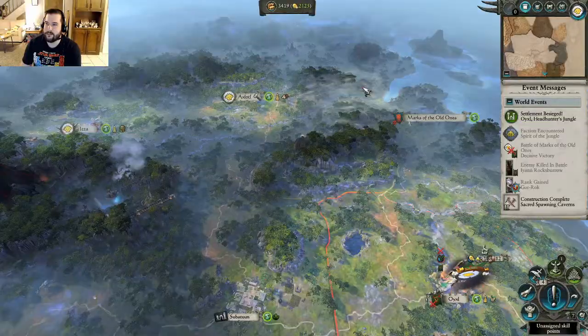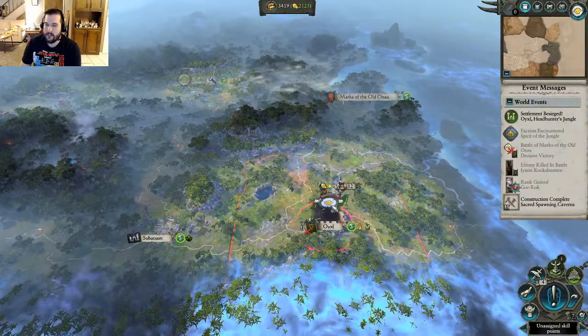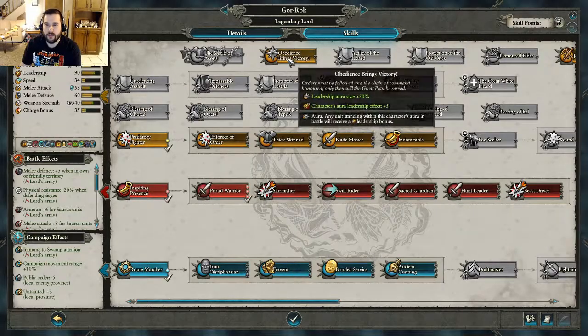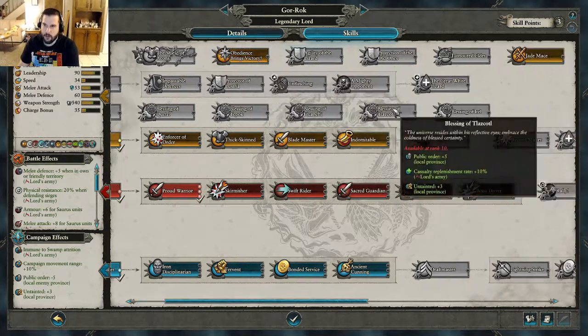It's the end. Back to the start of my turn. We'll continue that later. All right, but let's level them up. So this one right here is leadership aura size plus 50%. So his circle of leadership buffs that he provides, basically his inspiring presence on the battlefield, is increased. So he affects units further away. It's definitely a good one.